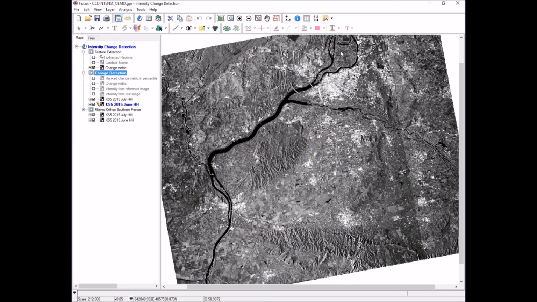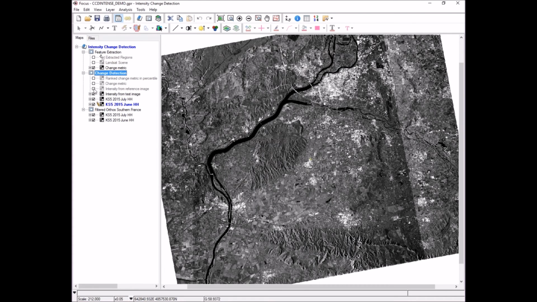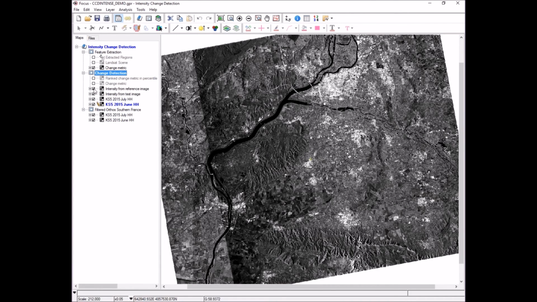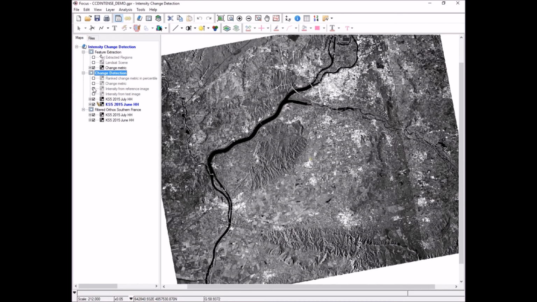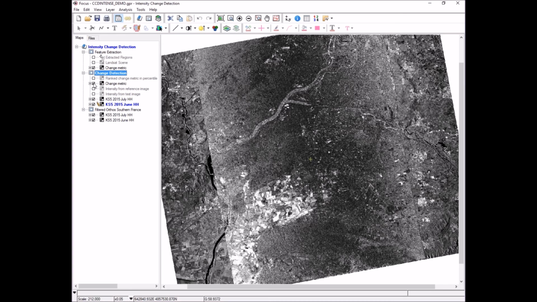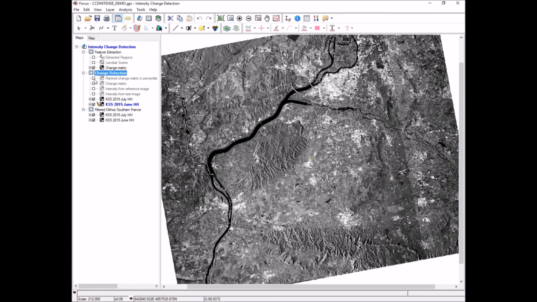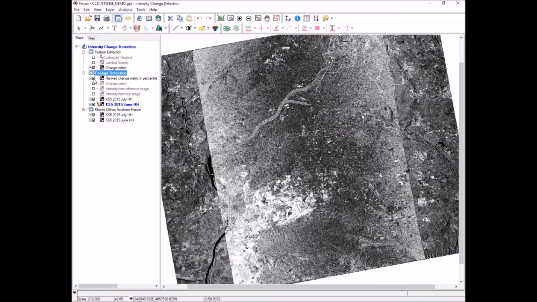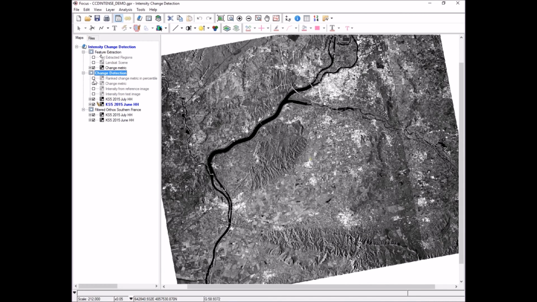So once you run this tool right here, you'll get 4 layers. The first 2 layers are the intensity layers calculated from your ComSat-5 or SAR imagery. Then the next 2 layers are your results. Now the first change detection layer that we have represents the absolute difference in intensities. Then the second change detection layer we have is the difference in intensities with ranked percentiles. So you have the choice to use either or.